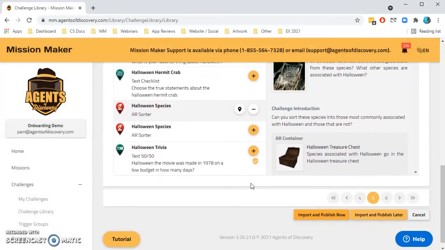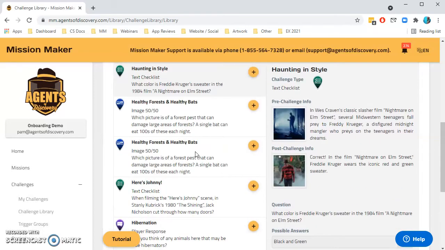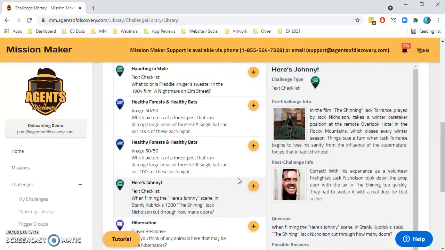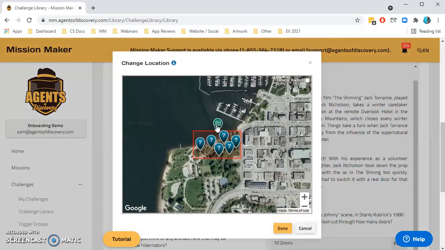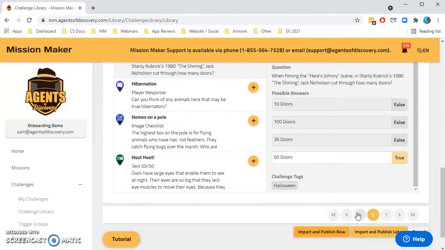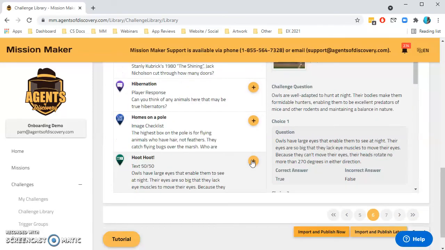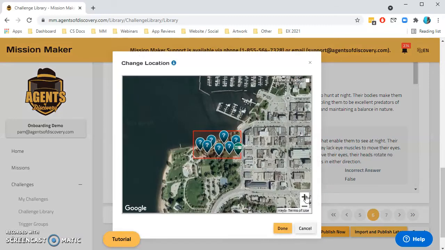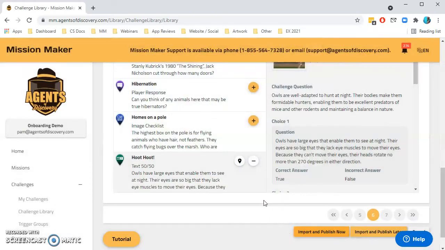Let's see if we can find just a couple more in here. Looks like there's also a couple of things about culture and history and some of the films and art pieces that are available for Halloween. So we've got some questions about some of those famous movies. Put in a question about some owls here, something adorable to round off the bats and spiders and all the creepy crawlies that we've got. And we'll put them here kind of in the trees where you might see some owls.